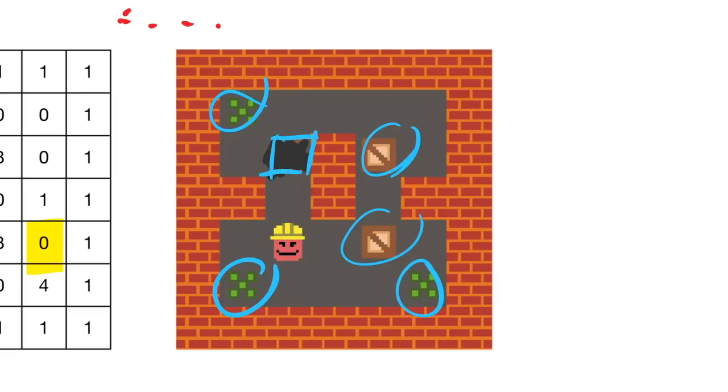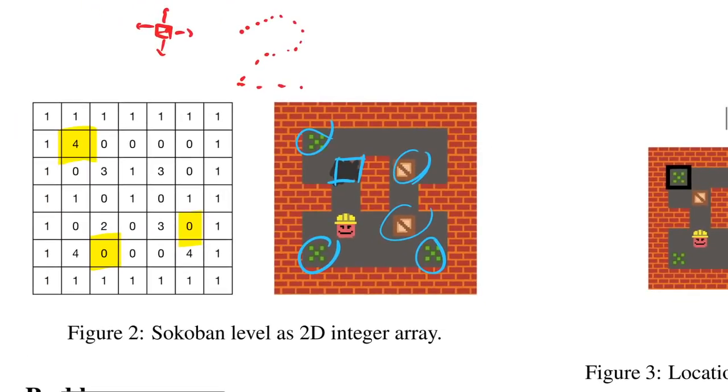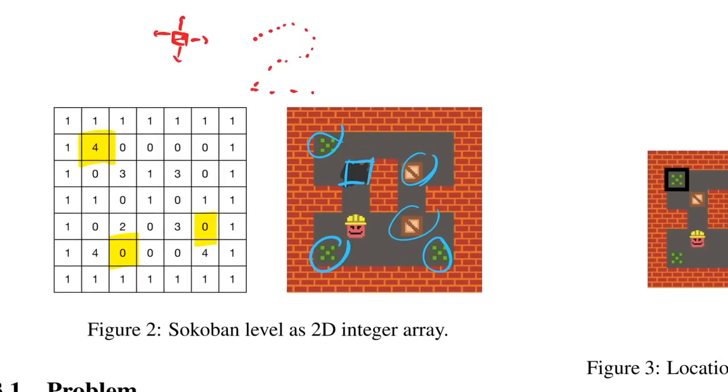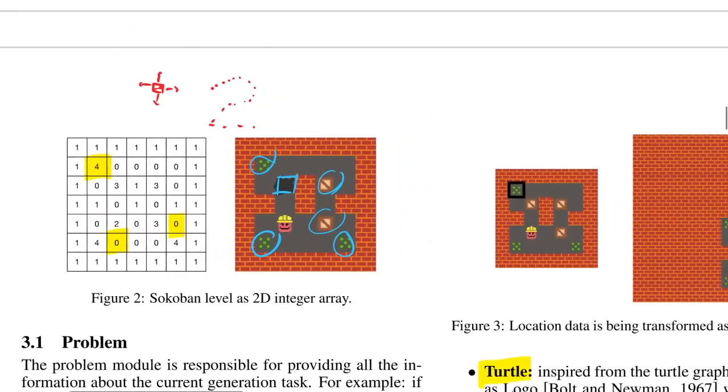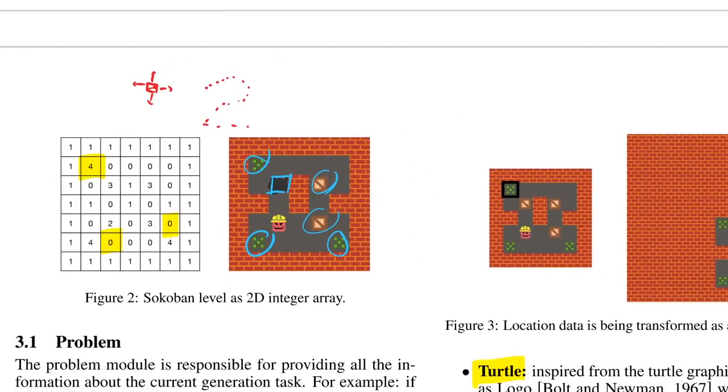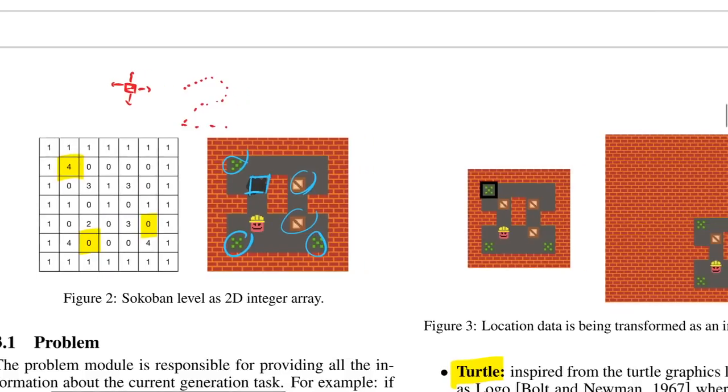The other thing to notice here is that in this case, you actually do need a solver for the level, since it's a puzzle game. And that means your agent is only going to produce levels that are as difficult as your solver can solve. So that's going to be a considerable problem. But that's a limitation here. But all of their rewards are hard-coded, so to say. So the reward is given by the environment.